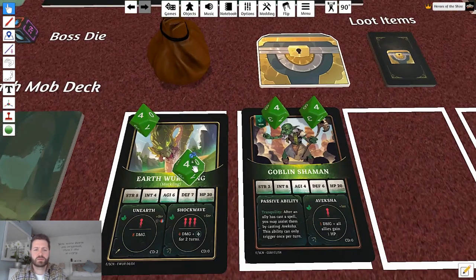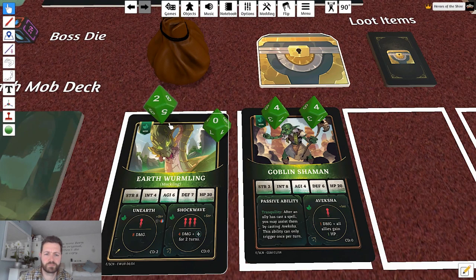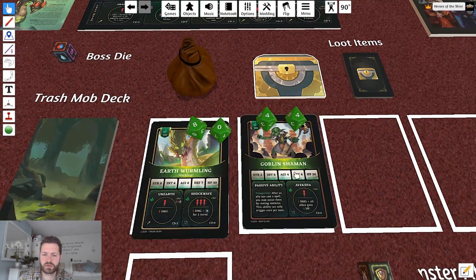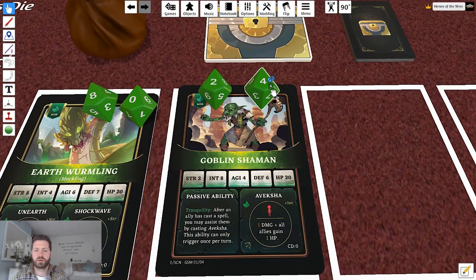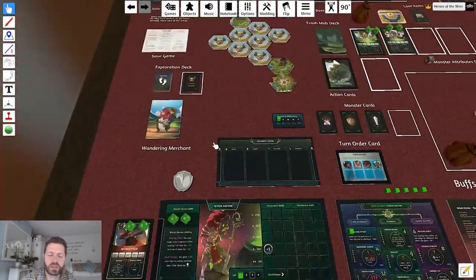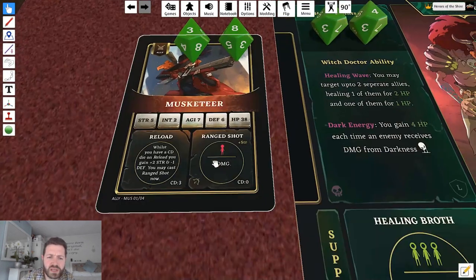And what have we got? We've got a HP stat. Let me lock that card and lock that card. We've got a HP stat here of 20, and the same again. We've got a HP stat of 20 over here. Here we go, 20 and 20. So it goes to the Musketeer's turn, and the Musketeer only has 2 spells to cast.